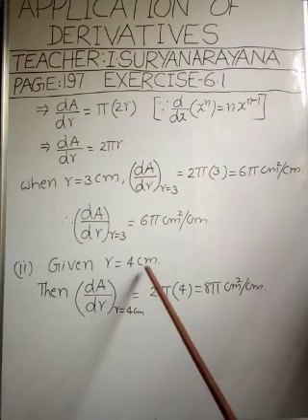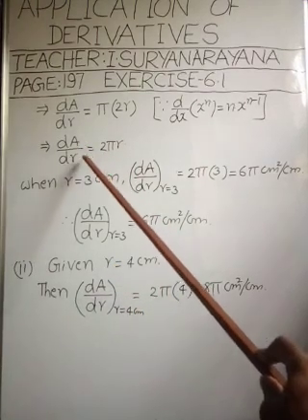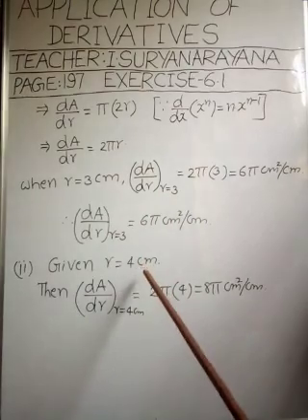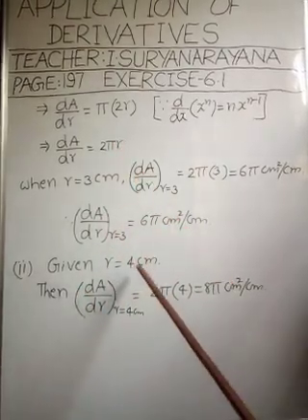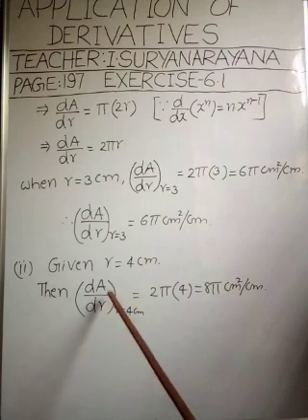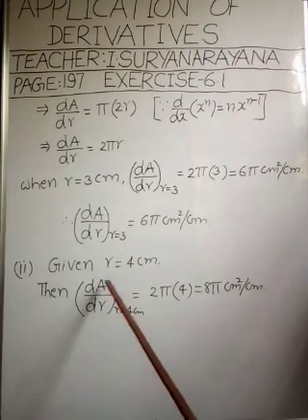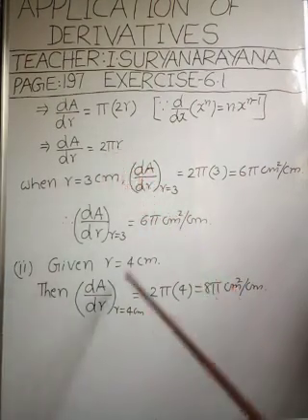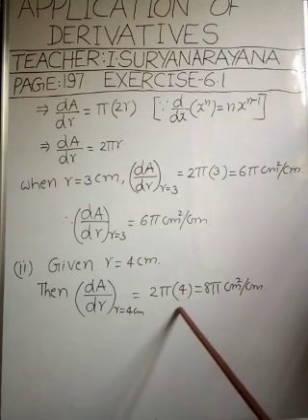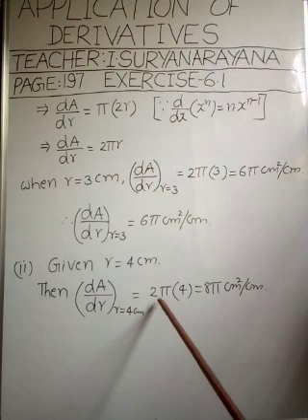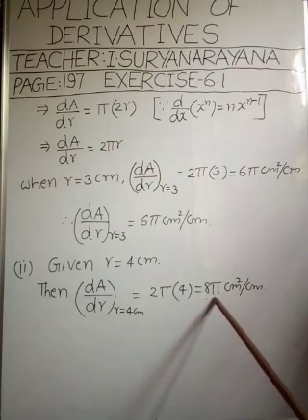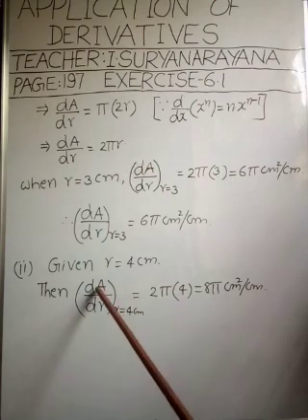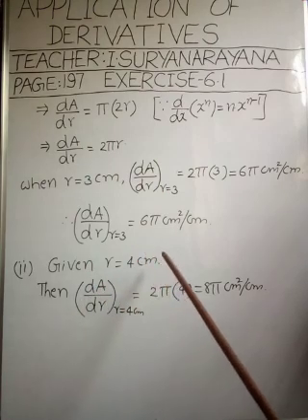When r is equal to 4 centimeters, we have already found dA by dr. In this result we substitute r is equal to 4. Then dA by dr at r is equal to 4 centimeters is equal to 2 pi into, what is the r value here? 4. 2 pi into 4. Understood this step? By simplifying this term, what will you get? 8 pi. And finally, what I said, we have to write units also. In the numerator, what is there? A. What are the units to denote area?